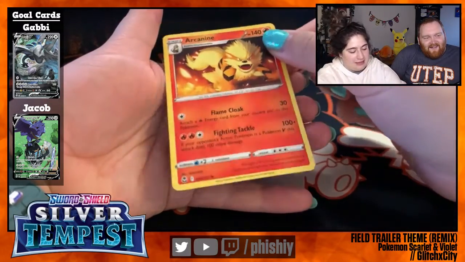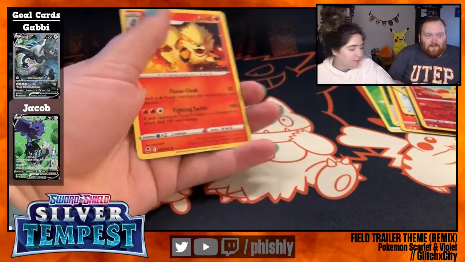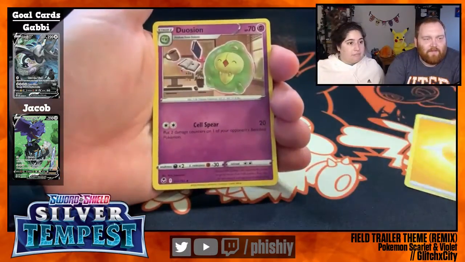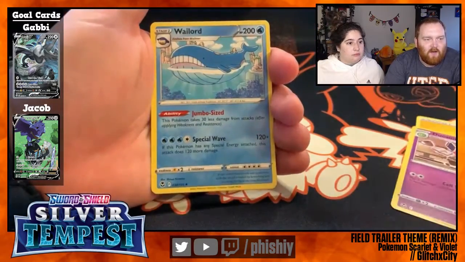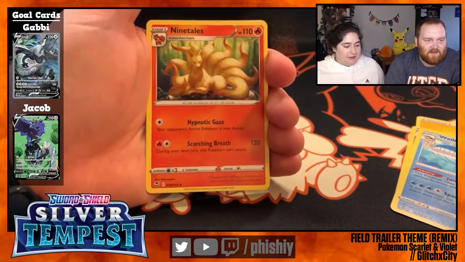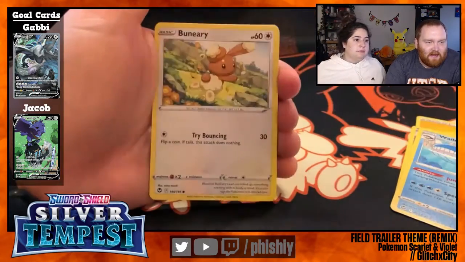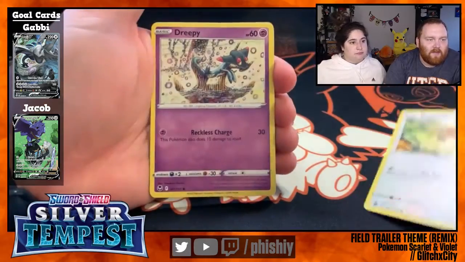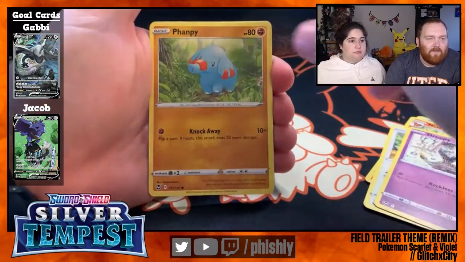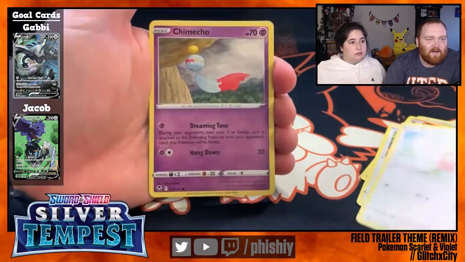And Arcanine looking fierce and fiery. Electric Energy. Duosion. Wailord again. Big boy. Ninetales. Very like putting your Pokemon to sleep with Hypnotic Gaze. Dreepy. Bampy. Oh, that's a cute Bampy. Fletchling. Chameco.